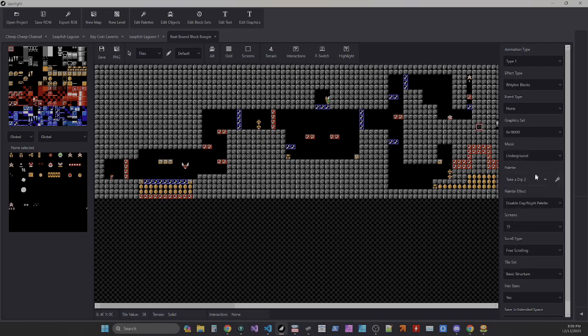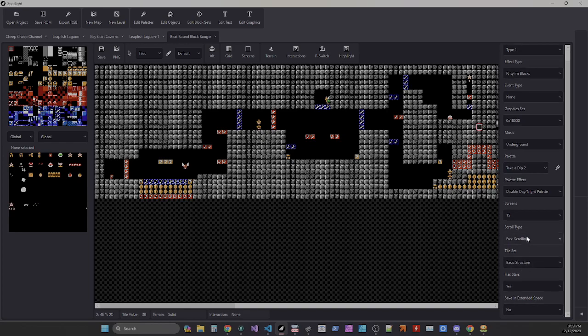This is the song, your palette. This changes the palette. I'll get into that in a minute. You have a palette effect. So there's none, which means that day and night actually change the palette. Disable day night palette basically means that whenever the day turns to night and vice versa, it doesn't darken the palette. This is important for levels that take place inside. And then there's clouds, stars spread out. That's not really a palette effect, but it makes it look like you're high in the sky instead of the clouds and stars being way up on the horizon.